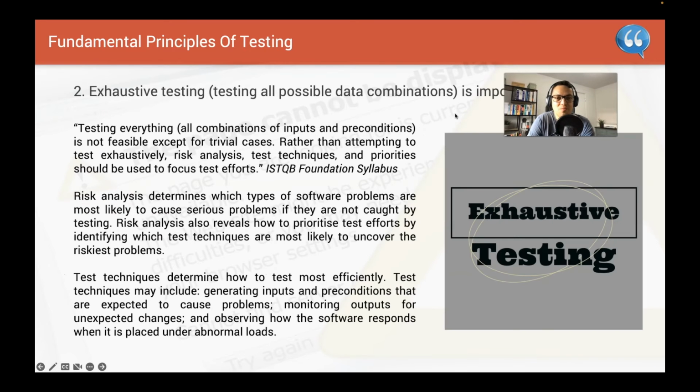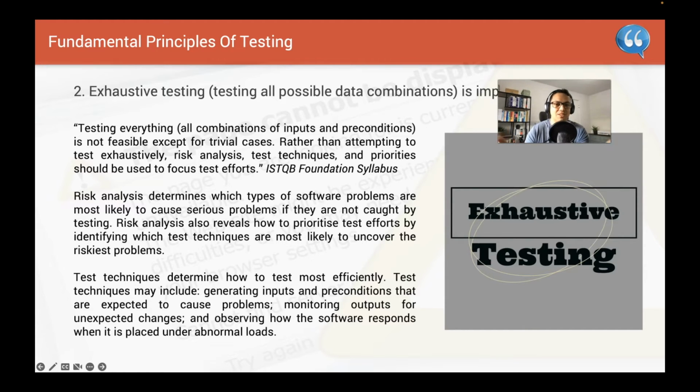Number 2, exhaustive testing. Exhaustive testing means testing all the possible ways, like all the possible scenarios, all the possible combinations. It is impossible, mainly because of time. It's not feasible and not practical to do all the options, except in some particular cases, as it is quoted from the syllabus here.